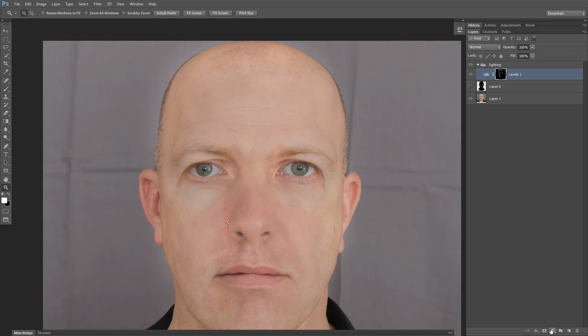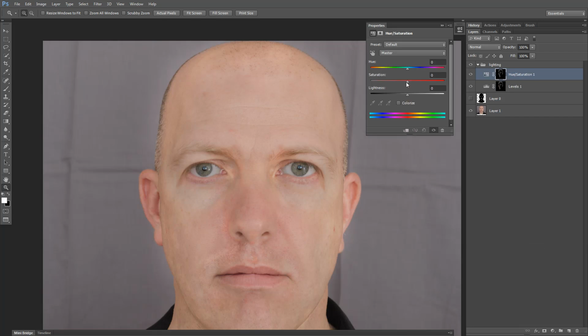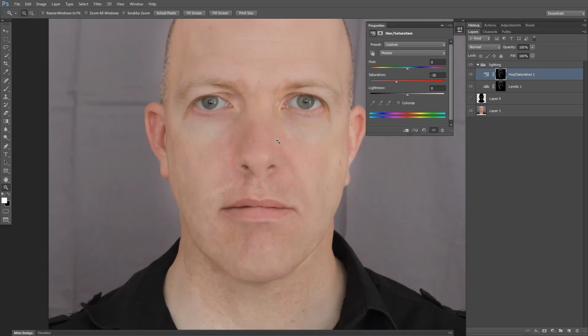And now we're going to put down a hue saturation adjustment layer, and we're going to take this saturation down probably to about 30-ish. Just close that.